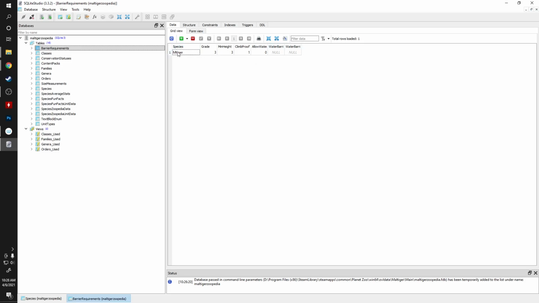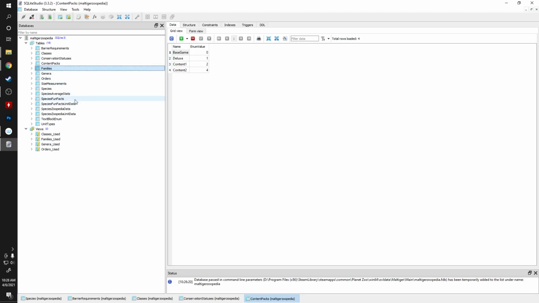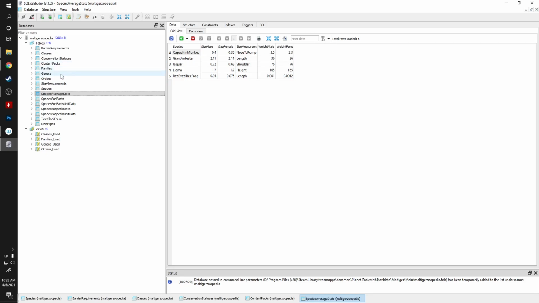I'm leaving it the same as the Jaguar for basically everything. There's only a few instances where I'm actually going to change it. Classes, we're going to leave that alone for a minute. Conservation statuses, we're not going to touch that. If you wanted to add a new status, you could, but this has all the IUCN statuses currently. Content packs, we're going to leave that alone. We're going to come down into species average stats.